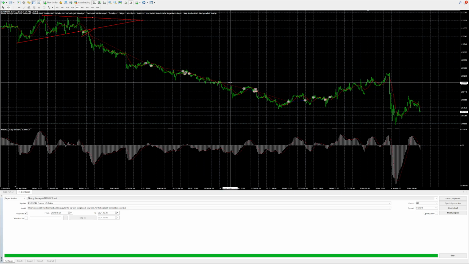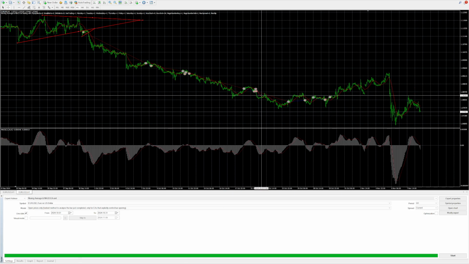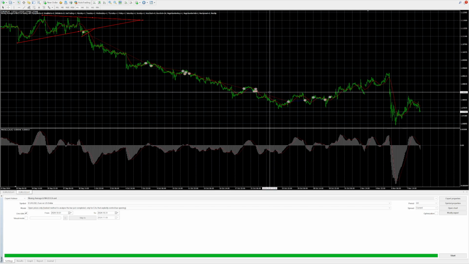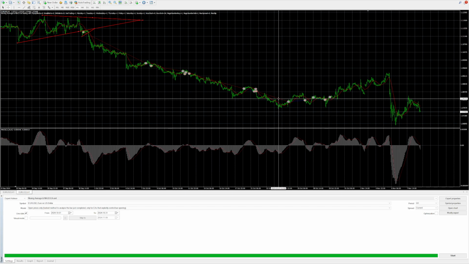Above the highs, when price drops here, move it above the high. When price drops here, move it above the high. Price drops here, move it above the high. So the stop loss, we could have basically caught the majority of this move. And to be honest, when I seen the market make higher lows here, I probably would have looked to close the position. You could have obviously closed part of the position on the way down.